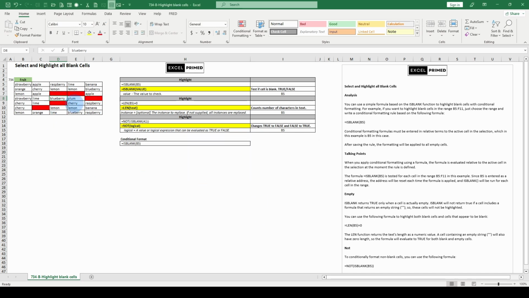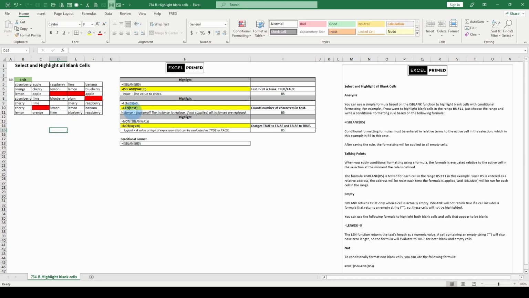Now you can see, if I go in and put a space here, enter, what happened is, you can use the following formula to highlight both blank cells and cells that appear to be blank. It's not blank, but it appears to be blank. So when uncertainty comes in, do a test.